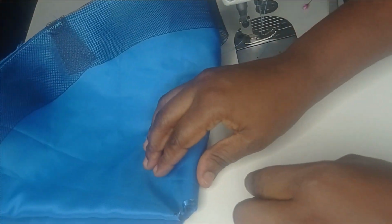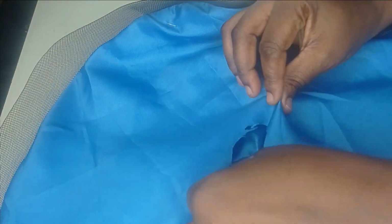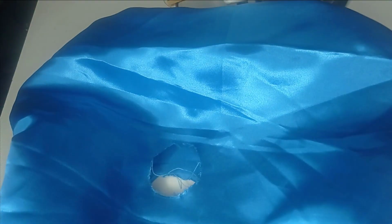So you can see I've cut it out, and this is what it's looking like. So now if I open it up, you can see the space that I have. So this small space that I have is where I'll be turning it. So before I turn it out, I need to remove all the pins that I placed on it. So I'm removing my pins now, and then I'm going to turn everything inside out. Okay, so now I've turned it out.